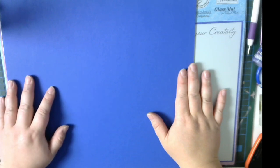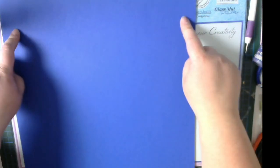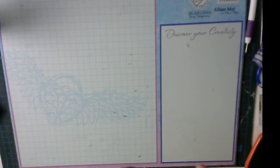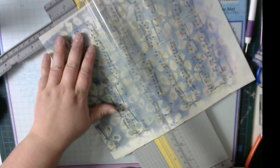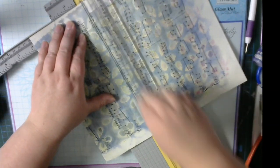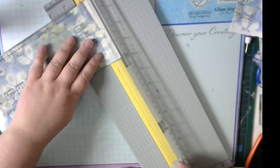All right, so we need to cut these down. We're going to do something that's going to make it look like we've created hexagons, but we haven't. We're going to trick our eye a little bit. So we need to have 3, 6, 9 squares that are 3¾ by 3¾ inches. Multiples of the squares so that you can have a play with their designs.